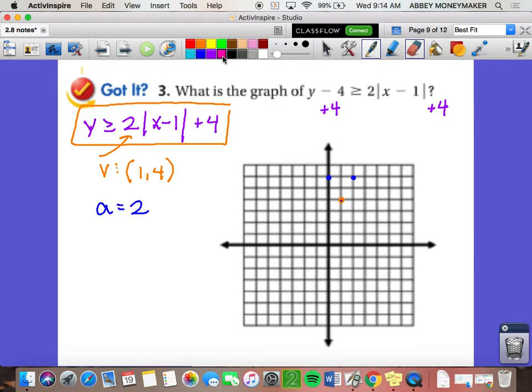Now this is going to be a solid line because I have the equal under that inequality. And again, it's a V-shaped function. I've got to have my arrows. And now the last question is, where do we shade? Are we going to shade above the function or below the function? On this one, it says y is greater than or equal to, so if I go to any point and I go above it, that shows me I'm going to shade in here.